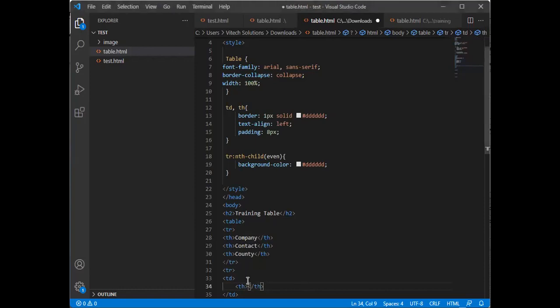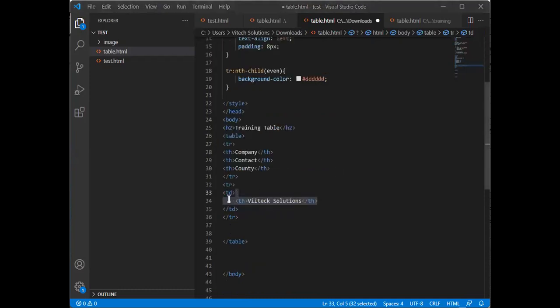The company name should be VTech Solutions. And then I copy. Please, can you see the screen? And then I copy this again. I paste. And I paste.